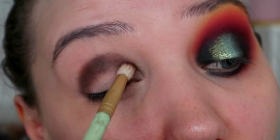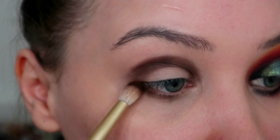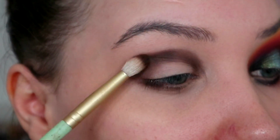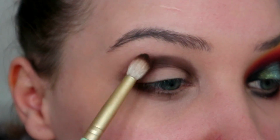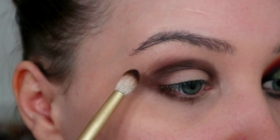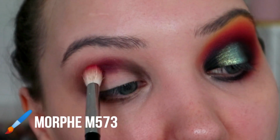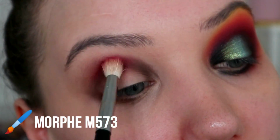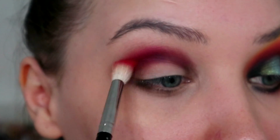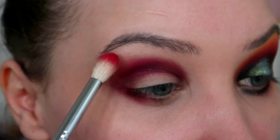We're actually gonna have depth all the way in the inner corner, so you can take it right the way in there. Now when it comes to the lower lash line, I'm just gonna kind of drag out a tiny bit and then just use the side of the brush and drag up this outer half. Just start dragging it out a little bit. Then I'm gonna grab the shade 21. I'm just gonna go over what I've done. Just below as well. I'm gonna drag it out a bit.